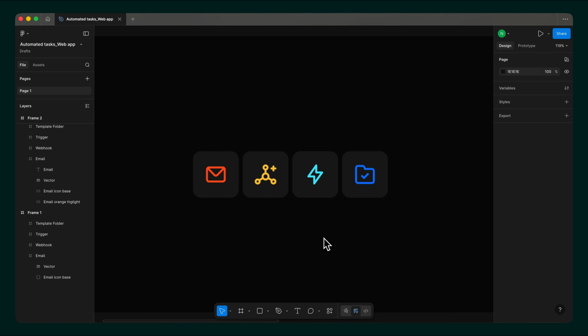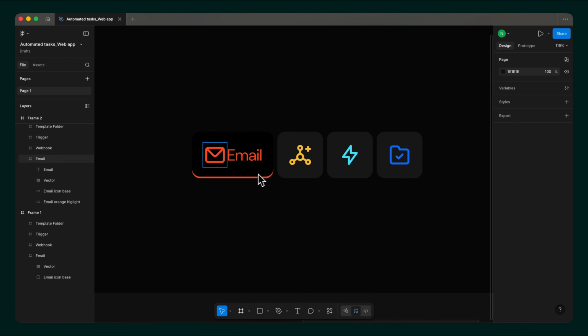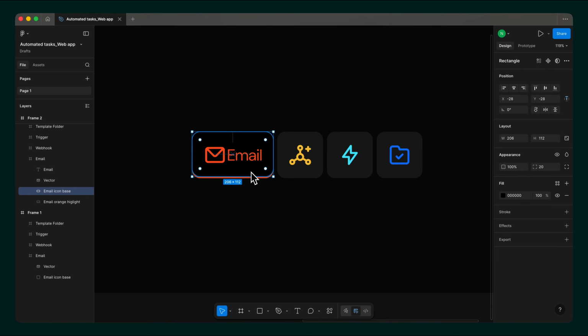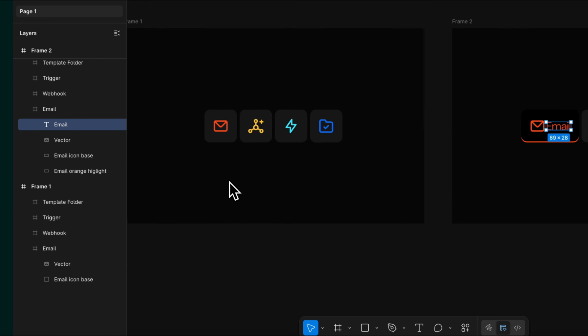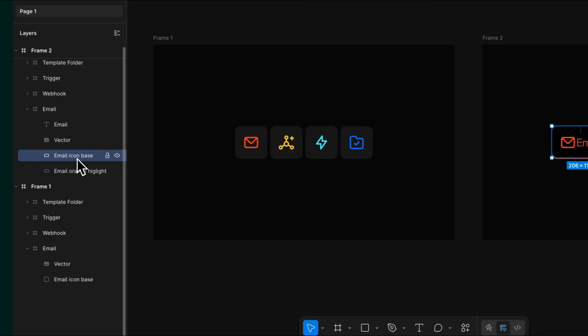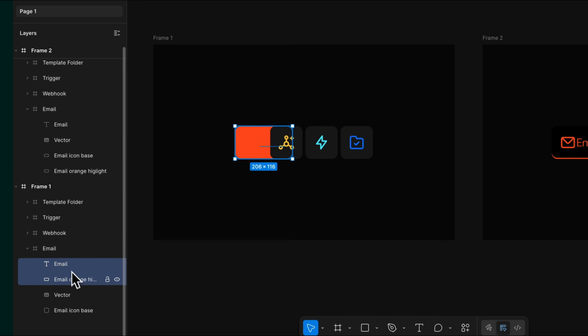Let's start by defining the interaction. Every time a user hovers over a button, the icon expands and reveals the button name. If we want the button to expand and move up slightly while showing the highlight below along with the button title, we need to make sure all these layers are present from the very first frame. This ensures the animation renders smoothly.